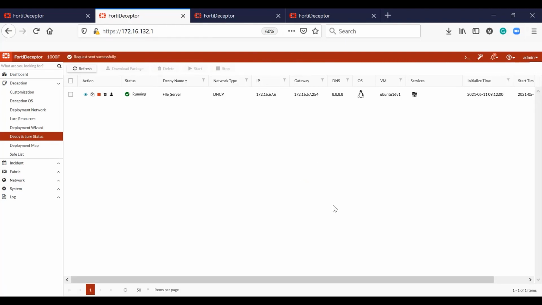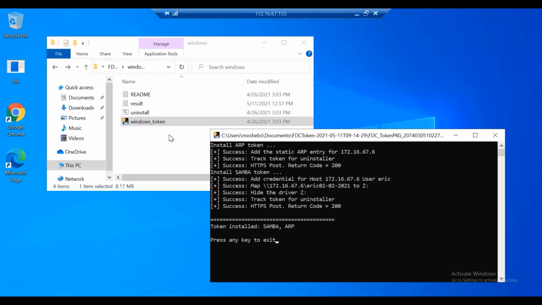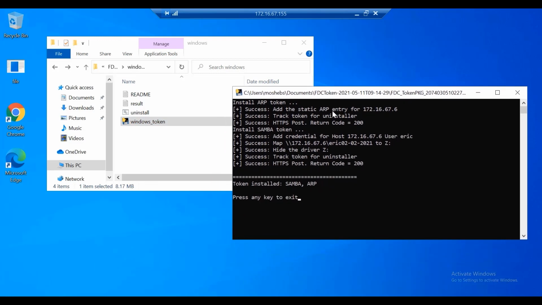The second step is to install the deception lure package on the endpoint and verify that we have a fake network drive share mapped from the endpoint to the network decoy. Keep in mind that the SMB deception lure is an agentless technology. As you can see here, this is the deception lure that we need to install across all the endpoints, again, either directly or over your Active Directory, SCCM, and other distribution tools. After installing the deception lure, we can see that we have a network drive map between the endpoint and the decoy.